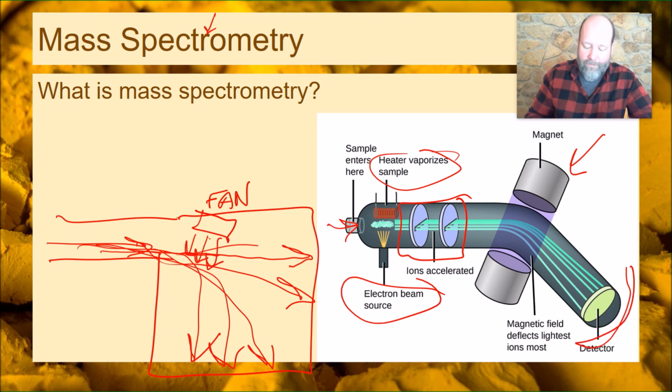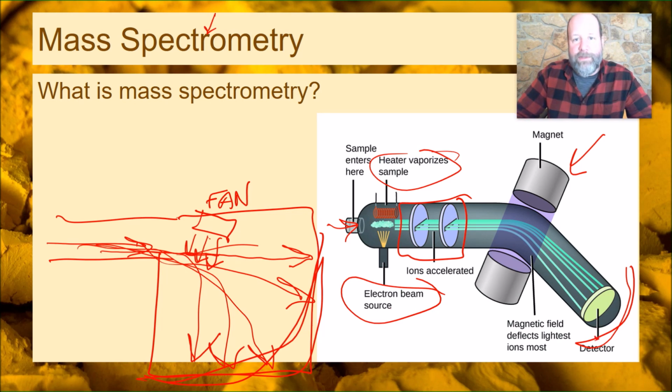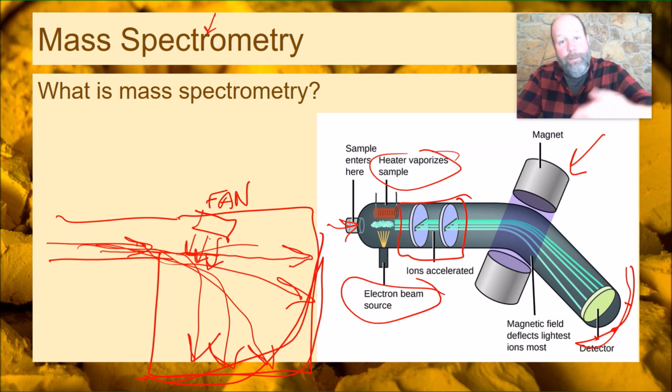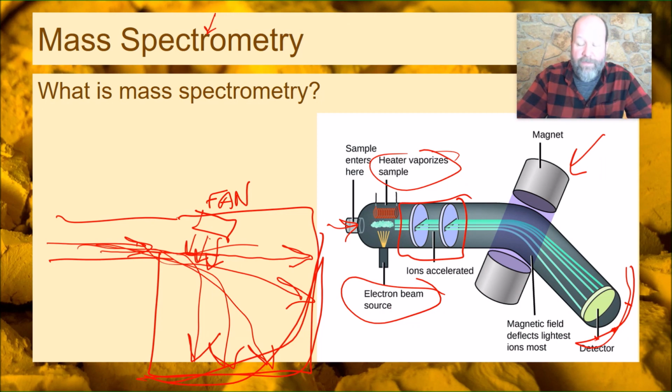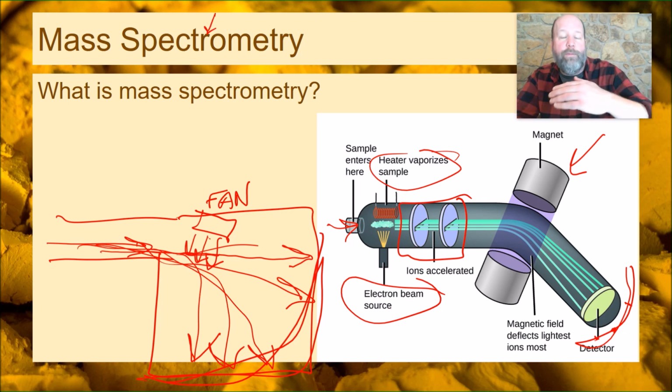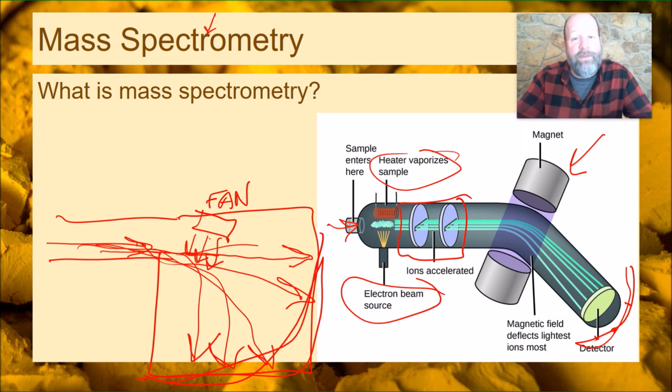And so down here, we have this detector that is basically like this wall here that determines, oh, a piece hit here, so it must be this big. A piece hit here, it must be this big. A piece hit here, it must be this big. So we can sort them out by size based on where they land. So it's all about the inertia of the particles as they go around this corner. As they're forced around this corner by this magnet, the things that are more massive are not going to turn as much because they have more inertia.